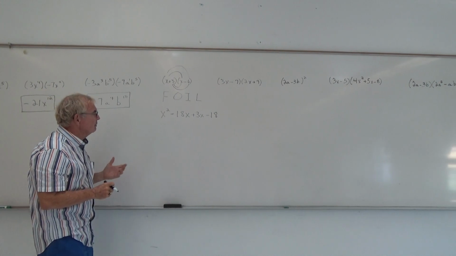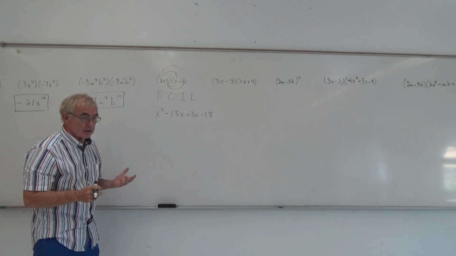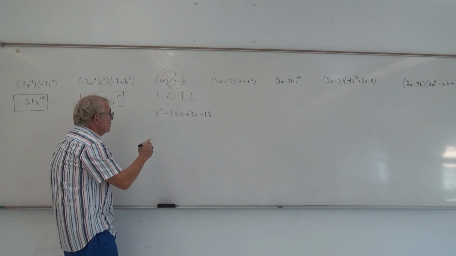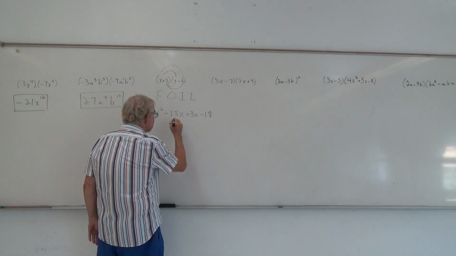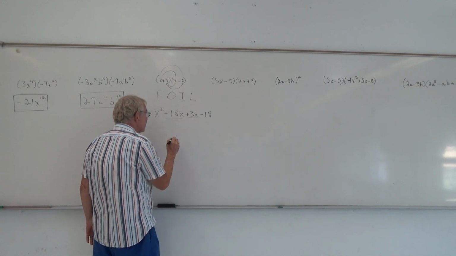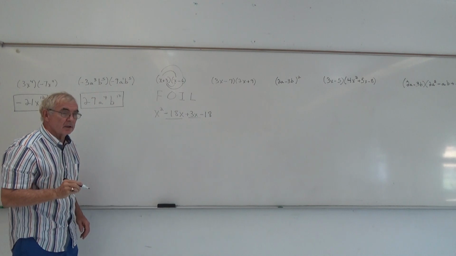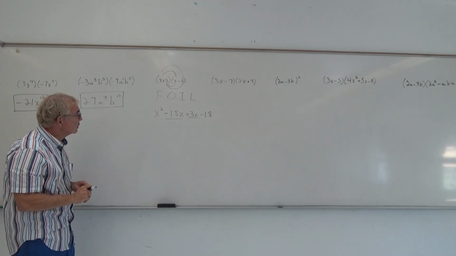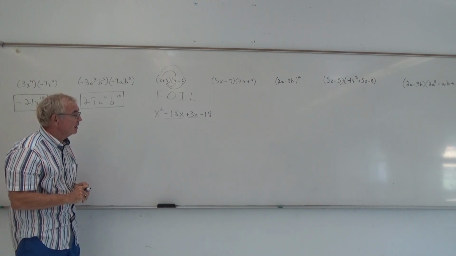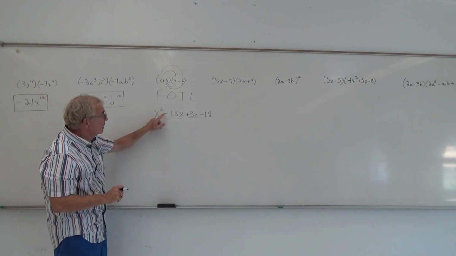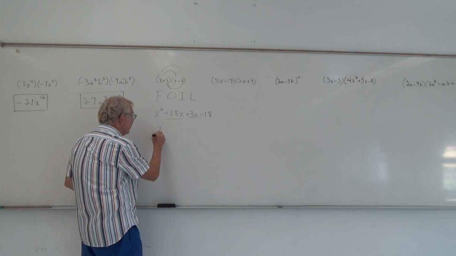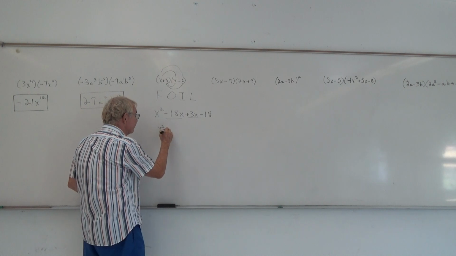Now, you don't want to leave it like this. It's not wrong, but it's not simplified, and most of the directions will say simplify. These are like terms. They're both x's. So if you got a negative 18 and a positive 3, remember the rule on addition of signed numbers or subtraction. You subtract the two numbers, 18 take away 3 is 15, and the dominant sign, the largest one, is the negative. So this would be 15, but it would be the negative 15.